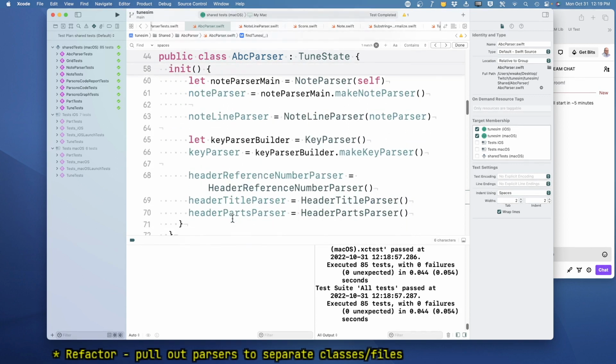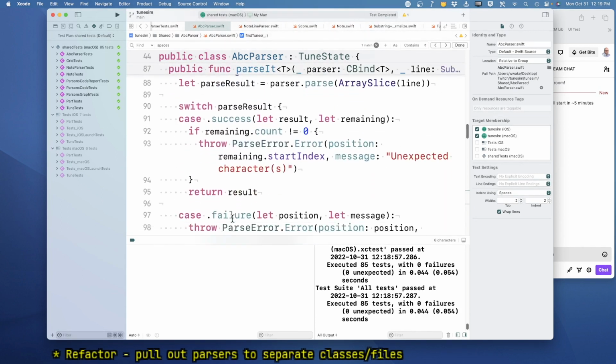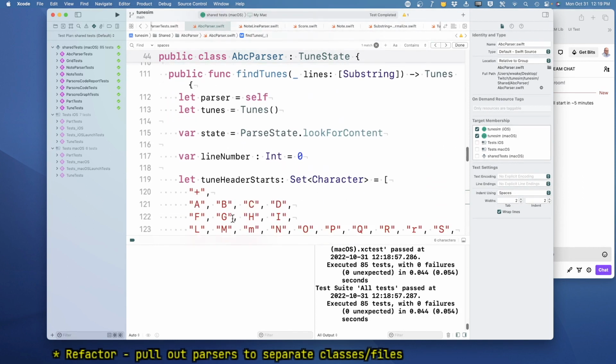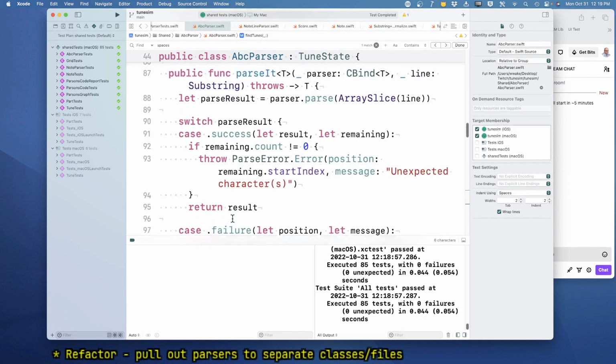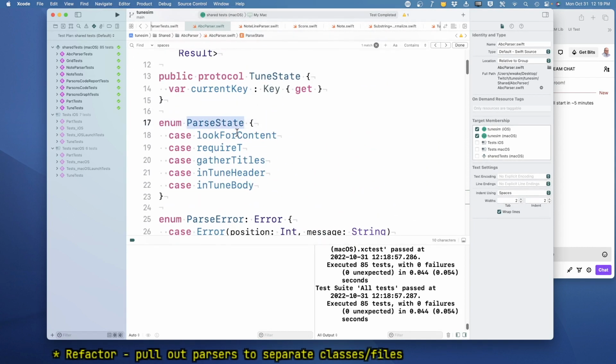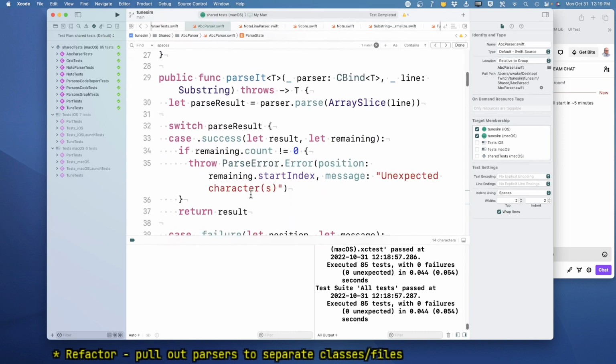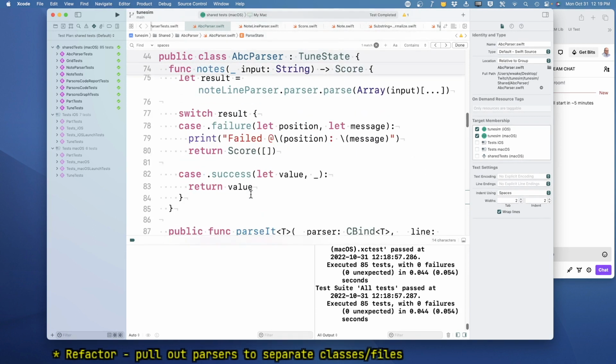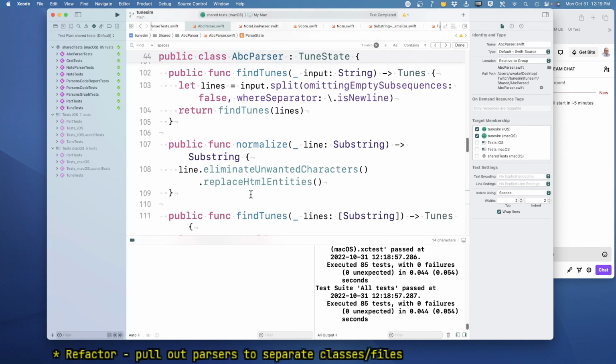this AbcParser. It's got the pieces to parse other stuff, but the real thing it's doing, and I think that's becoming better, it's doing the overall parsing. Let's see this thing. So the structure of an ABC file is you first look for content, then you find an X line, which gives you the index number, a bunch of titles, you gather those, you get a tune header where you gather stuff until you get a key definition, and then a tune body where the notes are. And the bulk of this now is managing that.